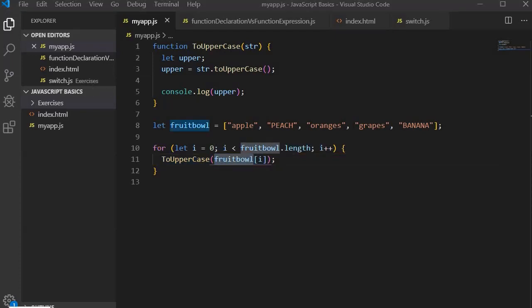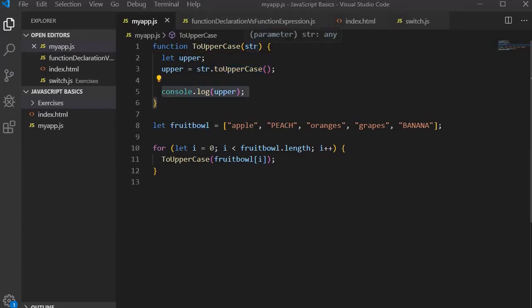So you must be asking what actually is the benefit of using argument and parameter. The benefit it offers is reusability. If you closely look into the program, we have an array which contains different elements, which are fruit names, and we are passing them one by one each time we call this function. Within the loop, whenever we are calling toUpperCase, it is accessing the element of the fruit array with the help of indices. The index is i over here, and it is sending this value to this function, and then it is converted and printed.